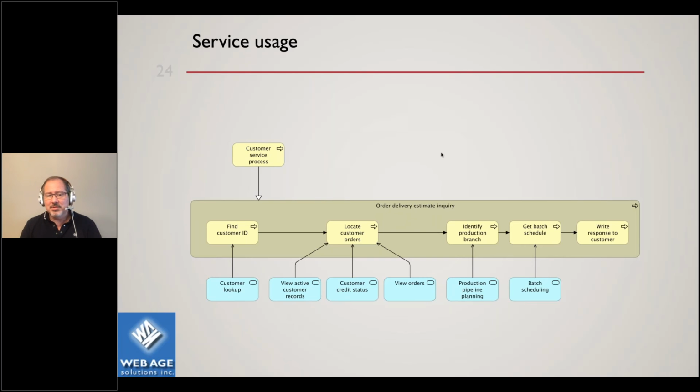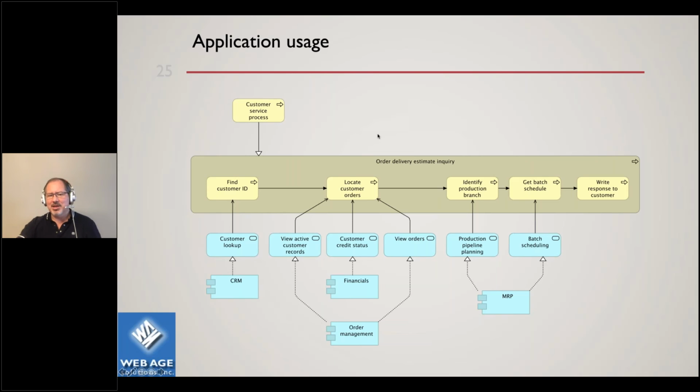So service usage shows what business things actually make use of the services. And I can look at this from the point of view of business and say, what are the different services that I make use of? How do they contribute to the overall business process? To connect what business needs to do or wants to do or maybe does or maybe doesn't do yet to what we need to be able to have in the application layer. And of course, connect that to the actual applications. So what services the applications provide, and therefore start to connect right through from the business all into what all of the applications that support a business process are.